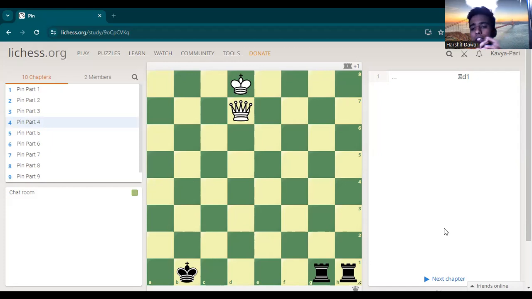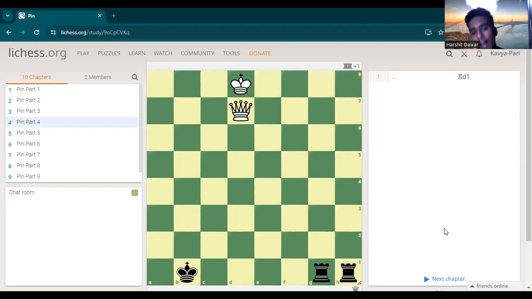Whenever you see such patterns, always try to find a move where you can pressure both. So is there any way you can pressure both the pieces at once? As they're aligned straight, can you move some piece also in that straight line to attack both of them? You can pause the video and think about the answer. And even if you don't get it, please, it's all right.